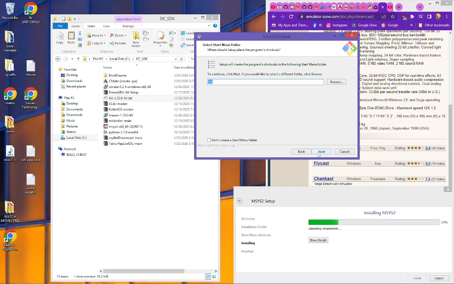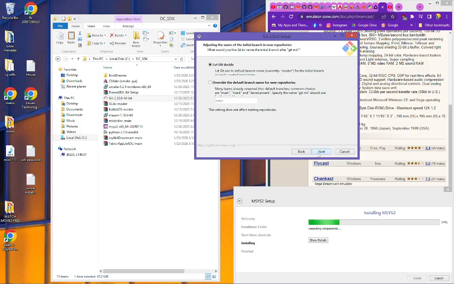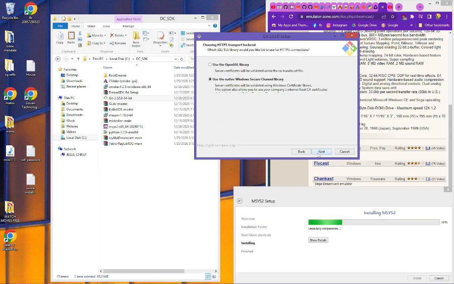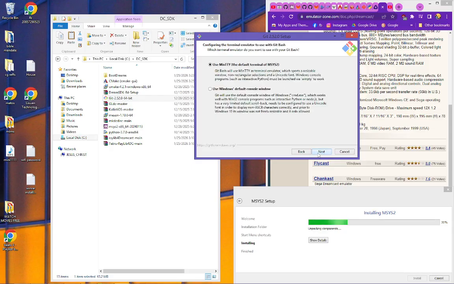So click next. Click next here. Use Vim. Click next here. Let Git decide. Click next here. Git from the command line and also from third-party software. Click next here. Use the native Windows Secure Channel library. I'm going to click next here. Checkout Windows-style, commit Unix-style line endings. I will click next here.